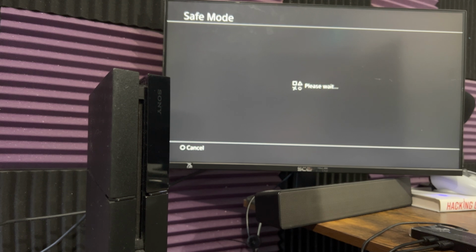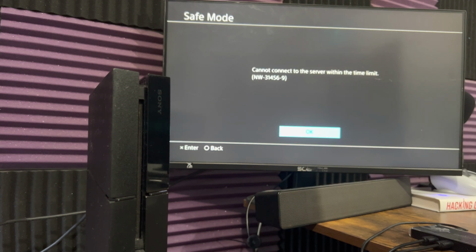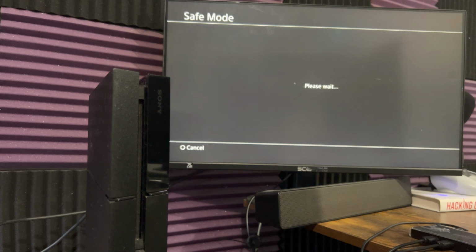PlayStation servers in general have been bugging out and lagging, hence why people have been getting a lot of the errors, and hence why this happens a lot of the time. So you can even see it literally timed out. So let's give it another shot. Try to get to that. Maybe I'll make another video on how to resolve that error in general happening.